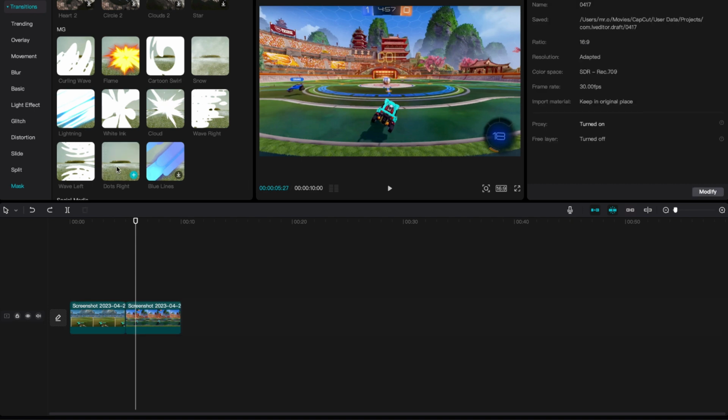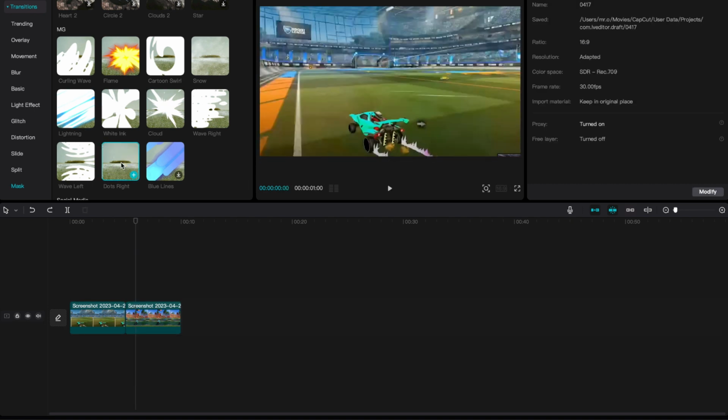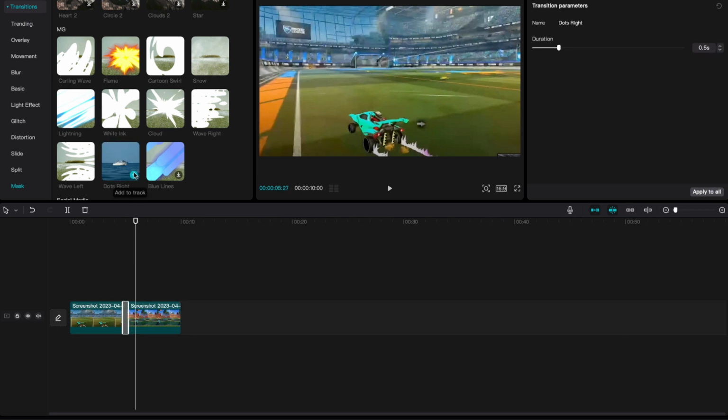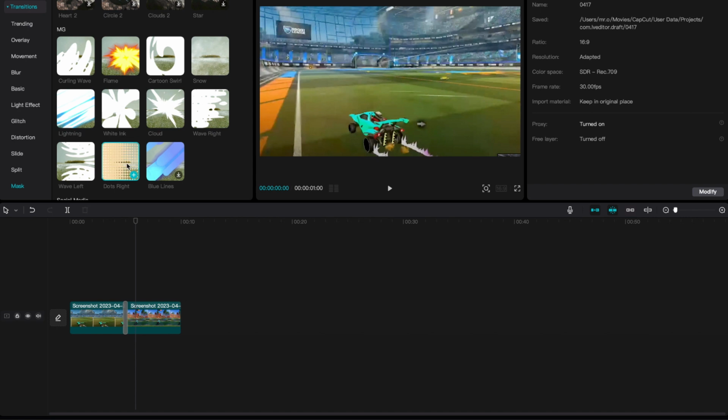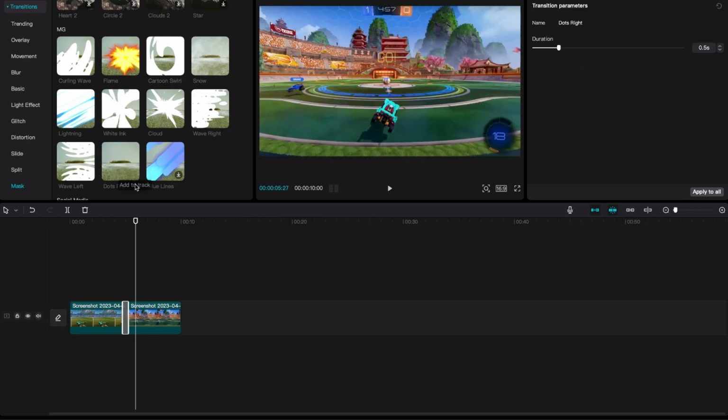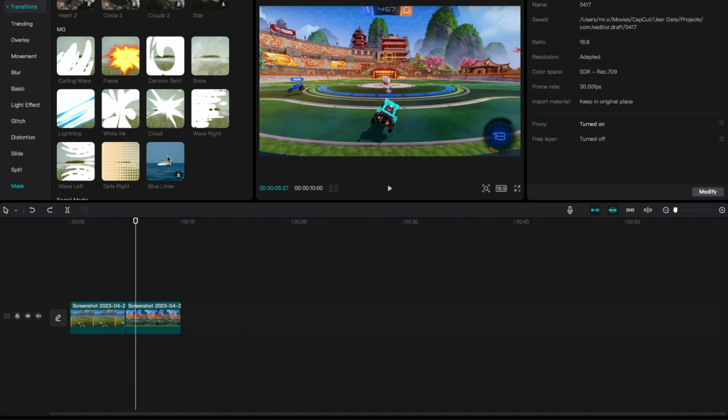I don't feel it as much as the other ones, mainly just for the color, because you can't change it. That's the downside of using these transitions in CapCut, is that you don't have the most control over them. This is not After Effects. This is not Premiere Pro. So you're pretty limited to what you can do with them. But the great thing is that the majority of them come great out of the box, quote unquote, out of the program. So this might look good for some people, and it might not look good for others.